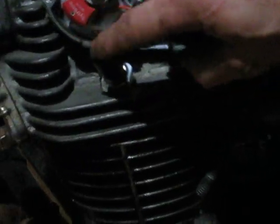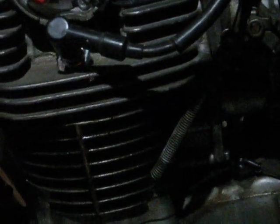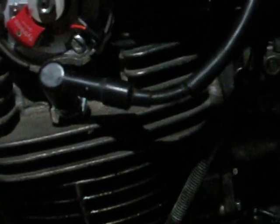So my right-hand cylinder was dead on the fire. The left-hand cylinder was a blonde one advanced. So you would loosen these two little Allen screws on the trigger and move this one separately. And the fine tuning is just like fine tuning your points, but once this is set, it's set.